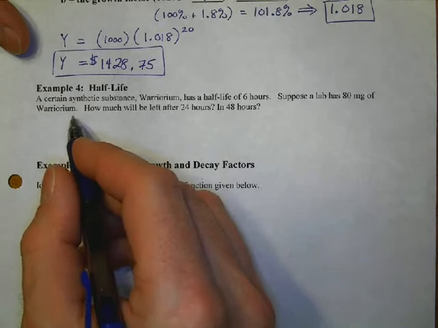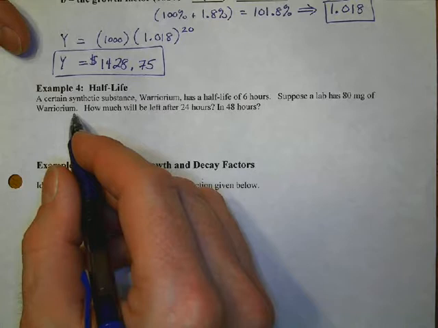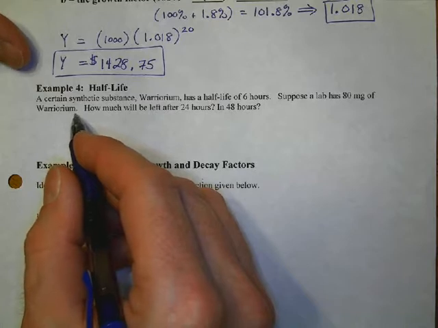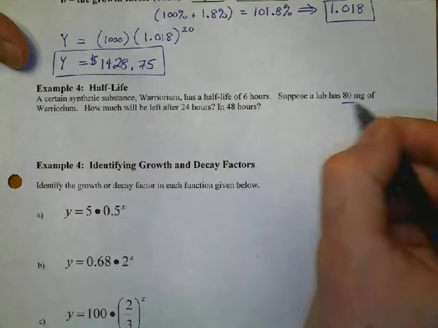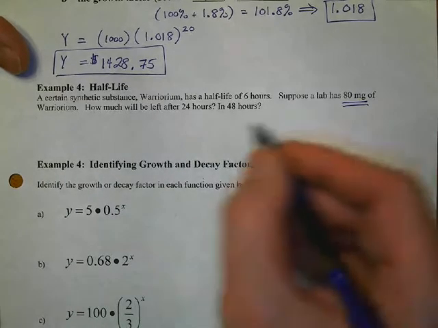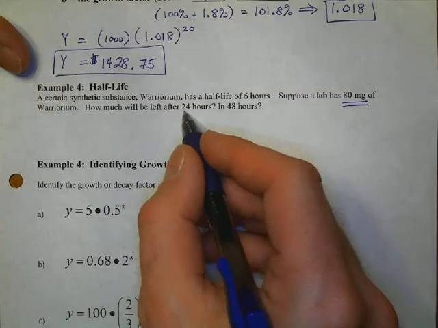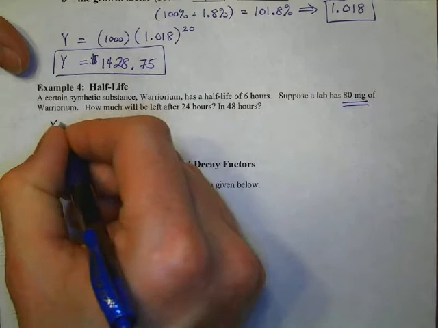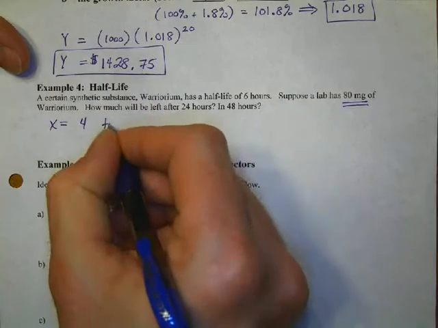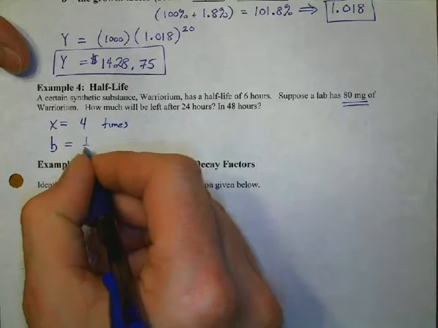And warium has a half-life of 6 hours. This is something that's often developed in chemistry class by the advanced chemistry students when they're doing electrostatic charge testing. So, suppose we have a lab with 80 milligrams of this warium, and the students link hands in such a way that the warium is conducted down the way, and it shocks people if you touch it in too strong a manner.